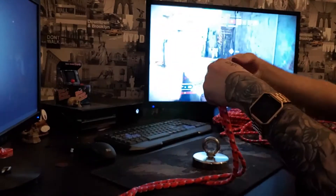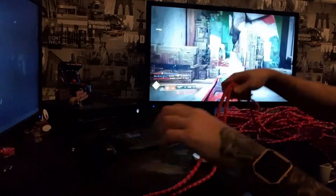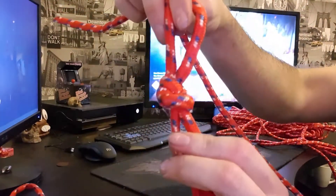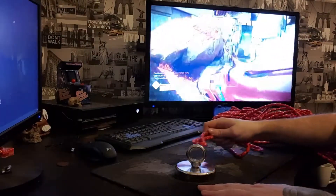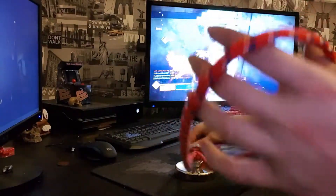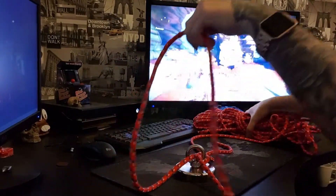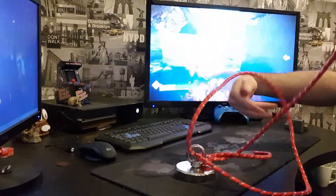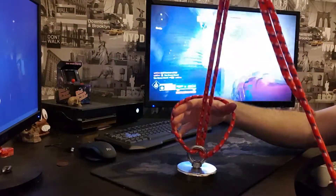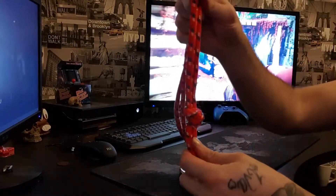I'm just gonna describe it anyway. Get about a metre of rope — it's gonna be longer than that. Then what you want to do is tie a knot just like that. Then next, get your magnet and simply just put it through the hole like that, then open that up, get all your rope, and literally just put the rope through the hole. That is literally all you've got to do, and you'll get this little pattern — literally just boom, there you go.